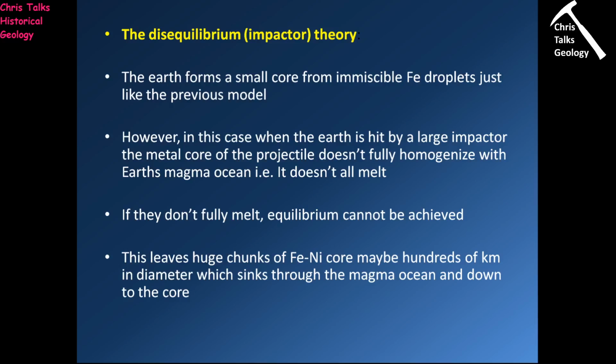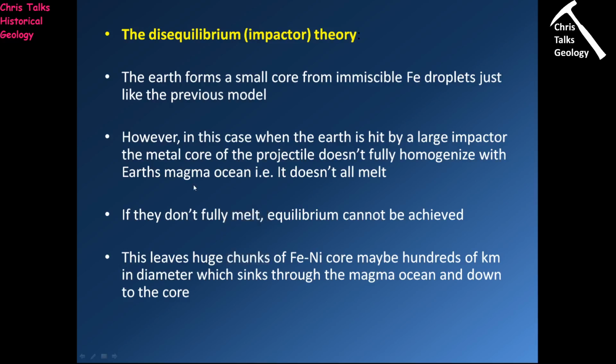So what about the disequilibrium model? Well, the disequilibrium model is helpful in a couple of respects. One in particular, the disequilibrium model helps to explain how the Earth ends up with such a large core compared to its size. The Earth's core is a little bit too big for the diameter of the planet.